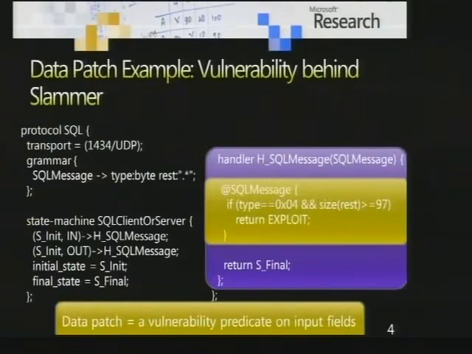Here you have a specification of the input, then you create a condition saying if the input looks like this, I should drop it, I should throw it out. So why is it called a data patch? I think it's just to draw an analogy between data and software. That's why I say it's a term created by Helen.